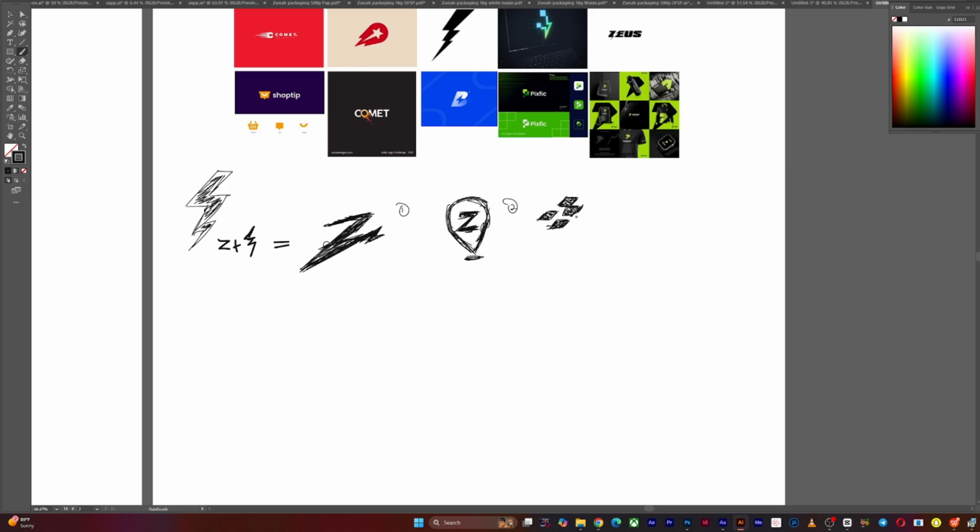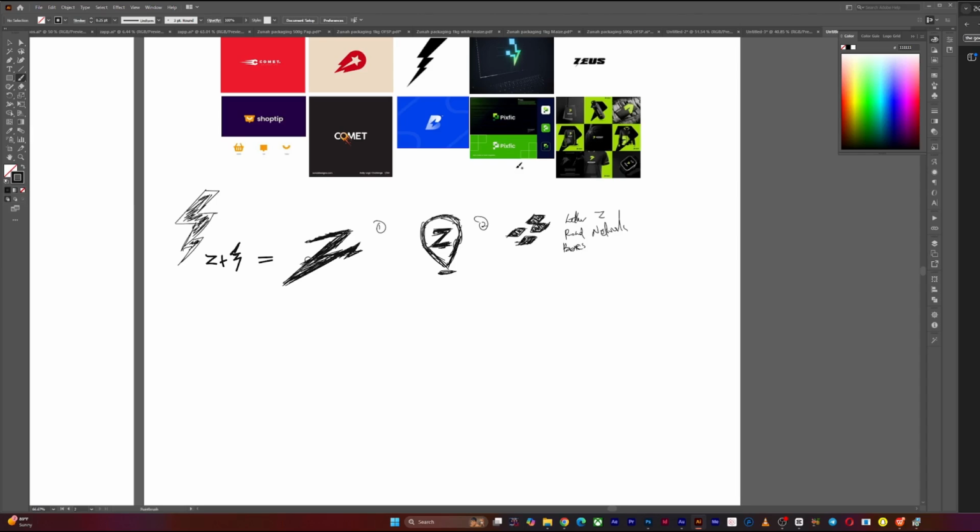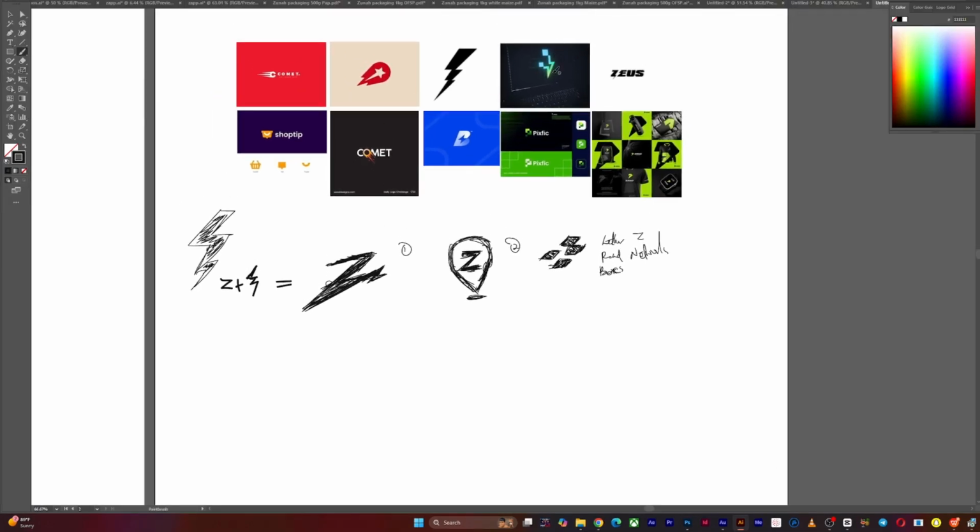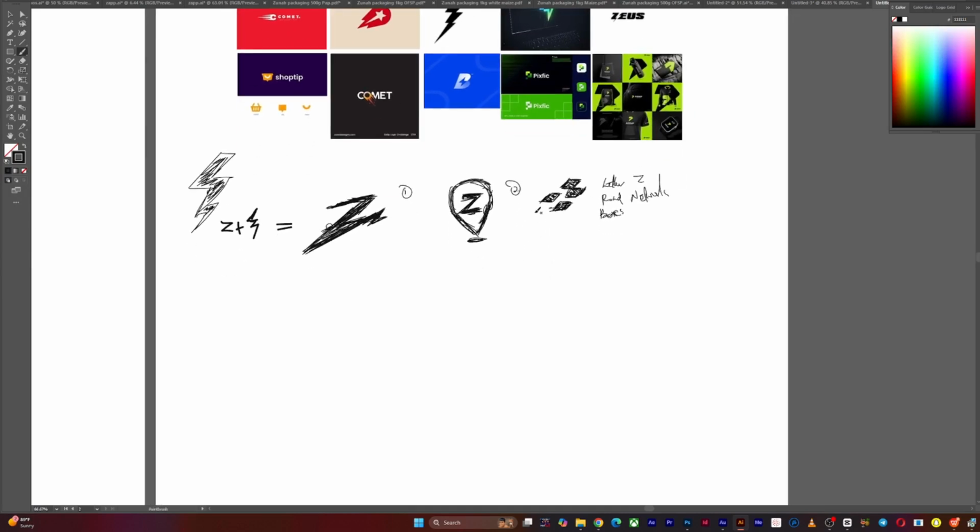So that's a sketch. So this is the letter Z, road networks, and boxes. So you see this idea here? That's what I'm trying to translate into this. But if you read the book still like an artist, you get what I'm trying to do here.